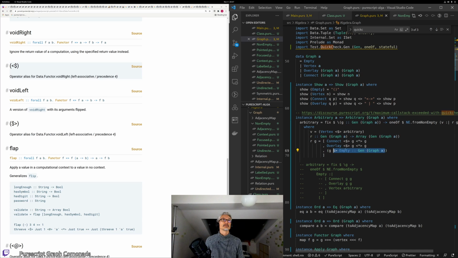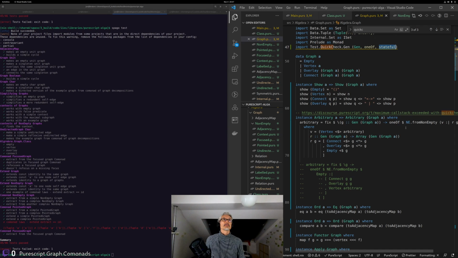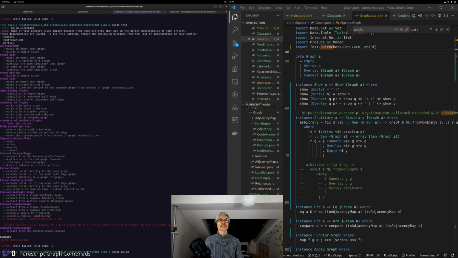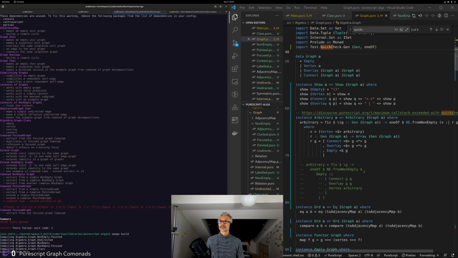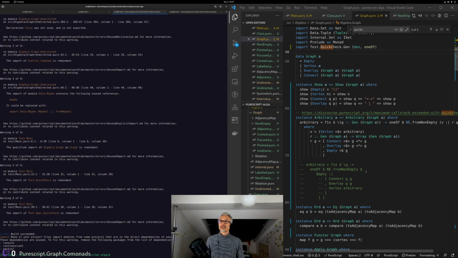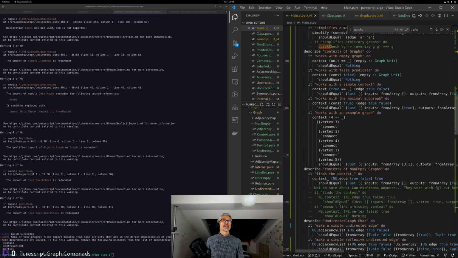Yes. Good. And I suppose we could do it like this for symmetry. So does that build? We don't need stateful. Yeah, it does. And so can we try our commented out?